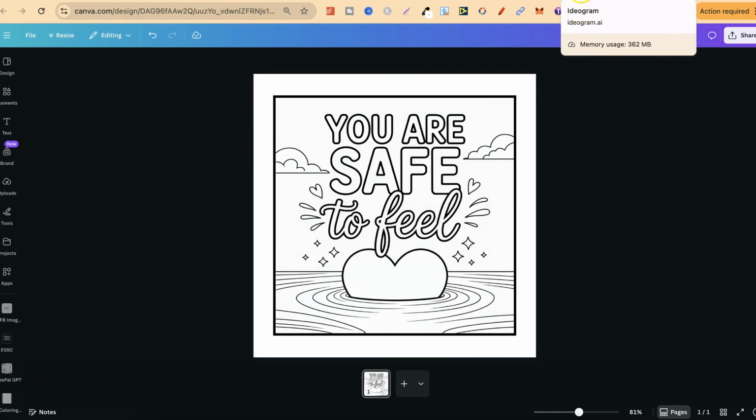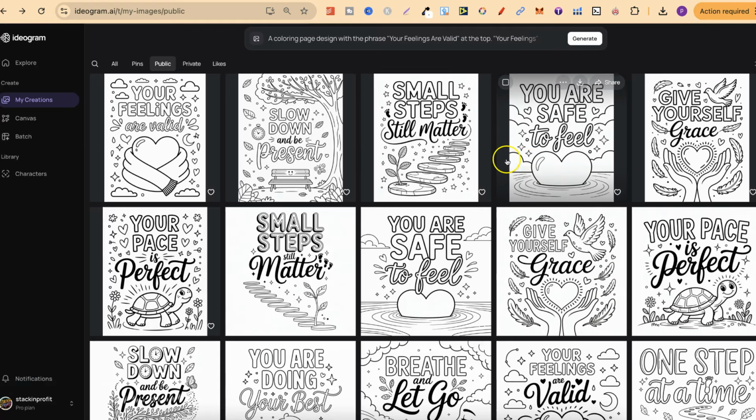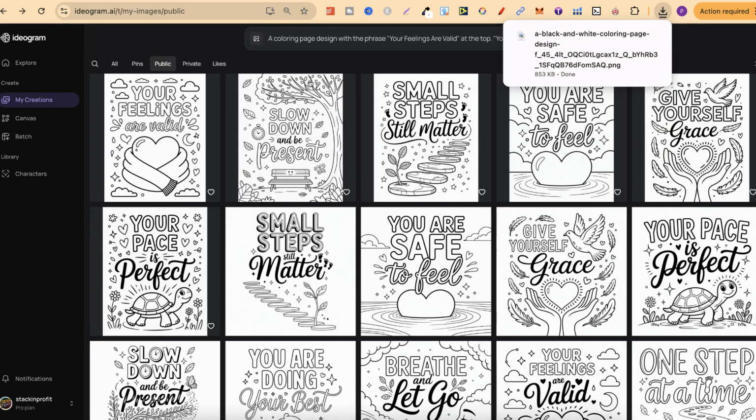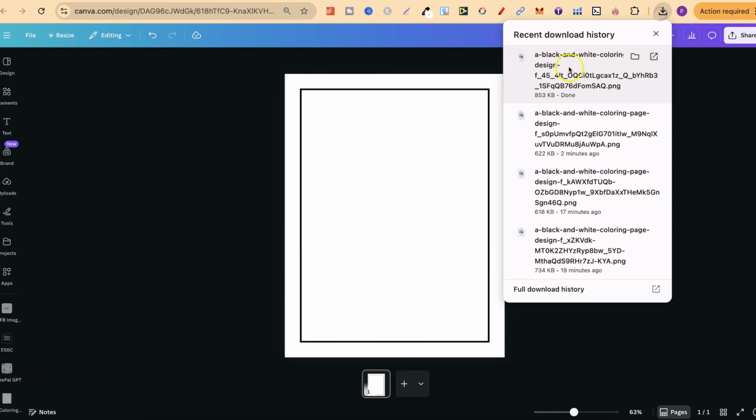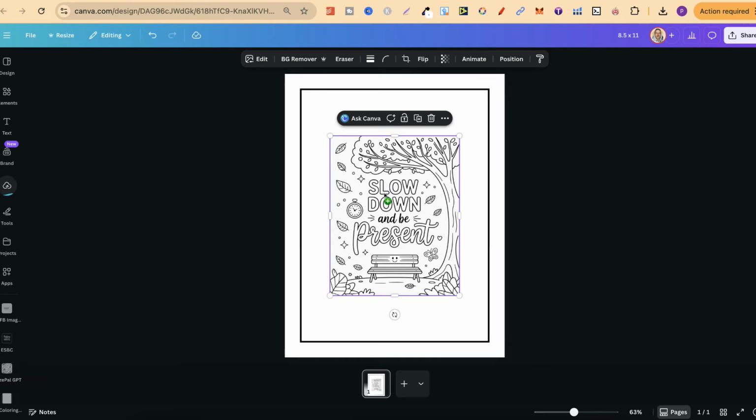But when it comes to your 8.5 times 11, again, we now have two different options. We have the 7:9 or the 4:5. So if we take both of these, we can see what that looks like again over in Canva. So I've done the same just here. We've got a little border to put the colouring page in. And now if we take this and put this on the page, this is the 4:5.